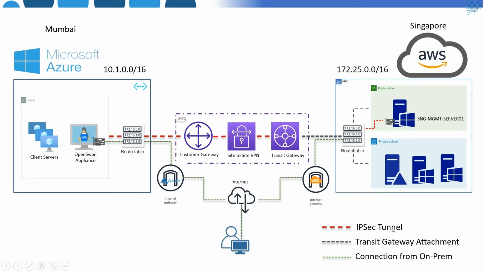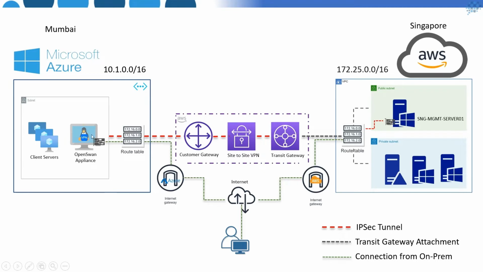How it is going to work is that we need to install and configure the OpenSwan application here. In order to do so, we need to do some prerequisite preparation in the Azure VNet. We will do that, and then we will install OpenSwan. Then we will set up the routes, playing around with the route table of the Azure VNet. Once we configure all of this, we will create a customer gateway from AWS. Based on the customer gateway, we will create a site-to-site VPN configuration, and then we will attach it to the transit gateway. And then finally, we establish the network routes.